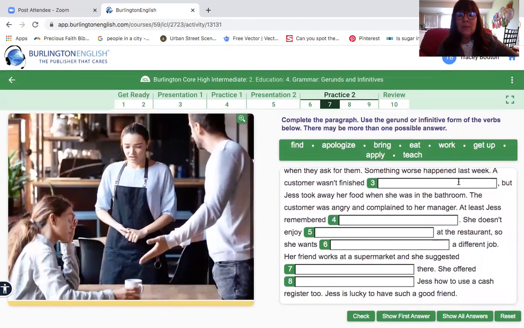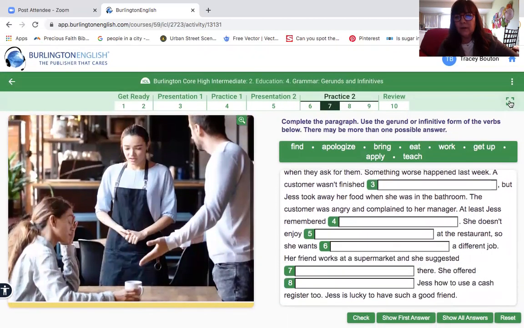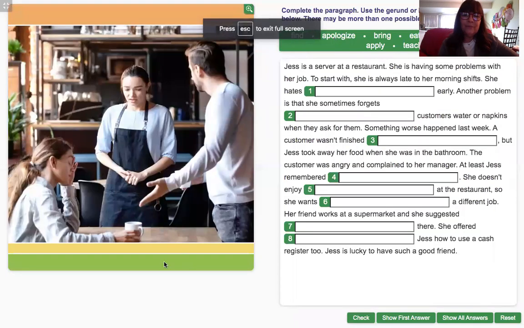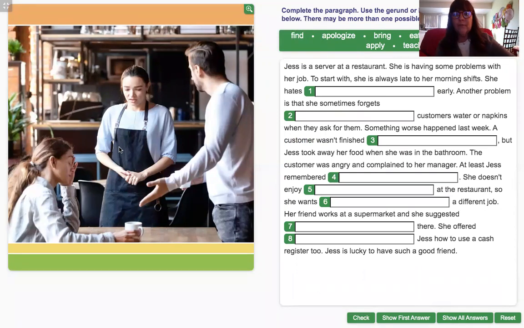There may be more than one possible answer. I'm going to pull that up and move these things out of the way. Okay, so I think what we're looking at is something that's kind of describing the situation in the picture. And here are the words: find, apologize, bring, eat, work, get up, apply, and teach.